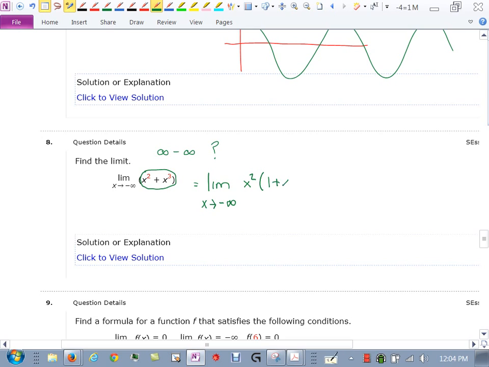And I'm going to be left with 1 plus x. Now, when I let x go to negative infinity, x squared is infinity, but now I have times over here. 1 plus negative infinity is negative infinity. And a very, very big positive number times a very, very big negative number is a very, very big negative number. Opposite signs, right? So I get negative infinity, and that should be my answer. What I meant to say is I turned subtraction into multiplication, and that's a totally different scenario. So we can get a pretty immediate result from that.